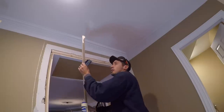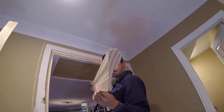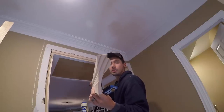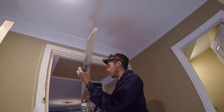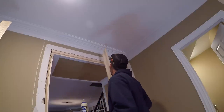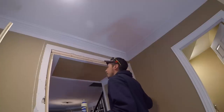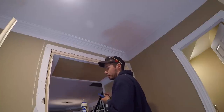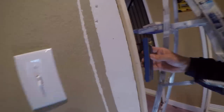I got this right side cut, and you can see the profile there on that 45, how that looks like a chair rail. But it is listed as a casing, and we've seen it as casing, and we've done it as casing. That's what they wanted to do. So I'm going to mark all these reveals, and then we can get these casings nailed into place.